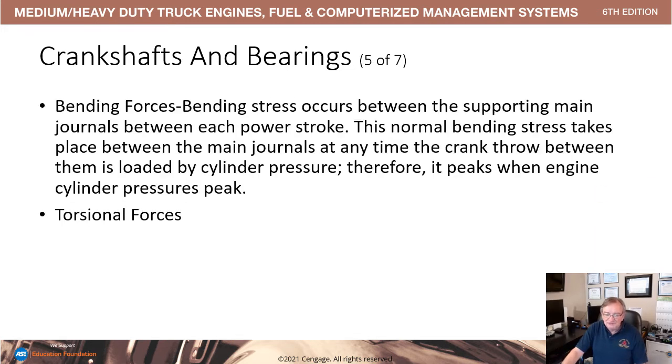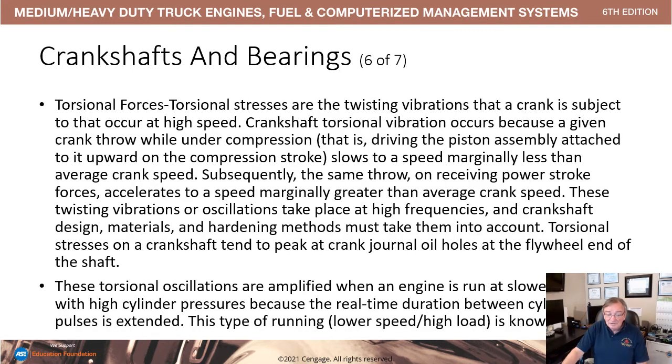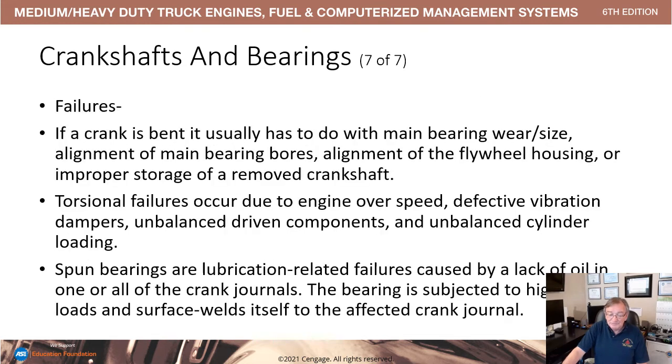Bending forces occur between supporting main journals in each power stroke. It's normal that bending takes place in the crankshaft when it has maximum load on it. And those torsional forces are actually bending the entire crankshaft. They stretch the crankshaft with twisting and vibrations. It's pretty straightforward, and it balances out with the oscillations of the engine running at a variety of speeds.